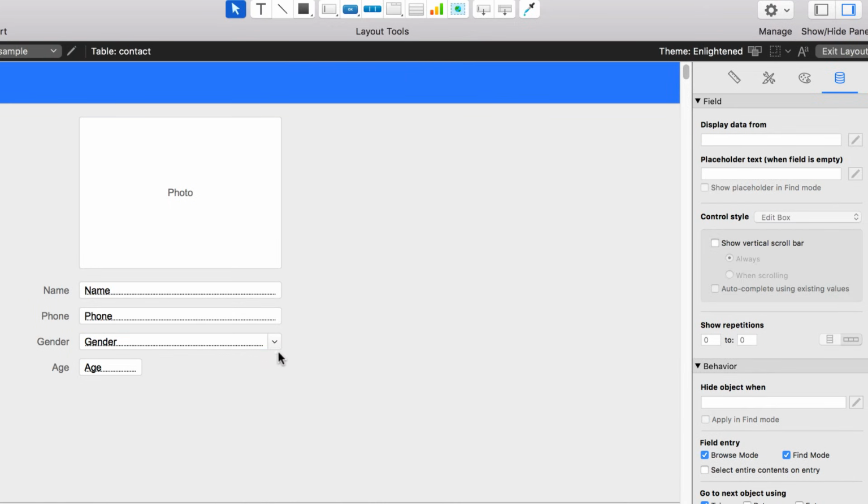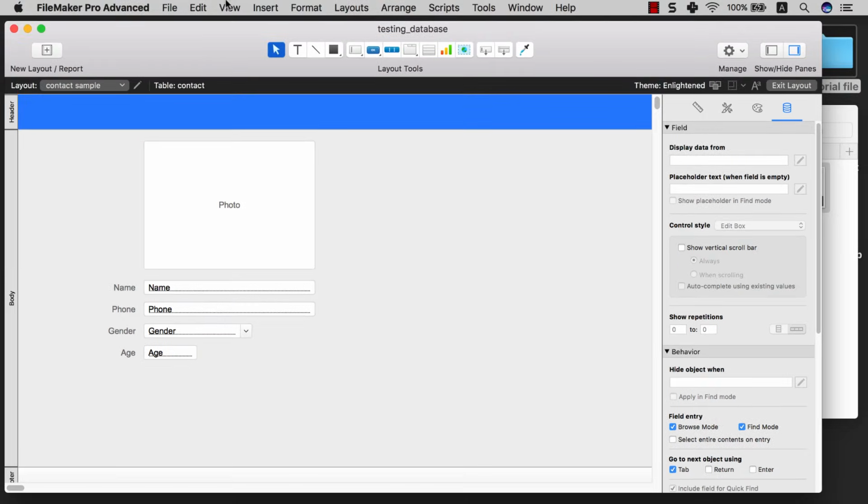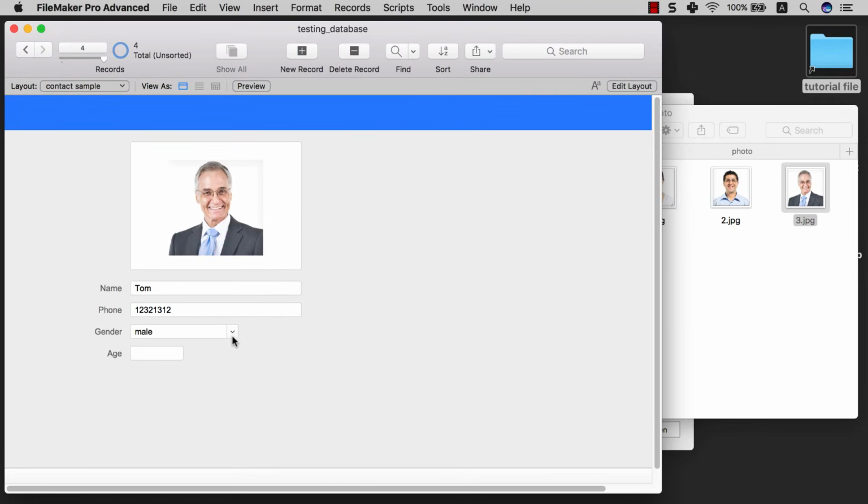So this little arrow here, make this maybe a little bit smaller and click onto View, Browse Mode, and let's try that again. And now I can easily select from a value list if it's a male or a female. So that's super handy because later on there's a lot more other behaviors that you can change.